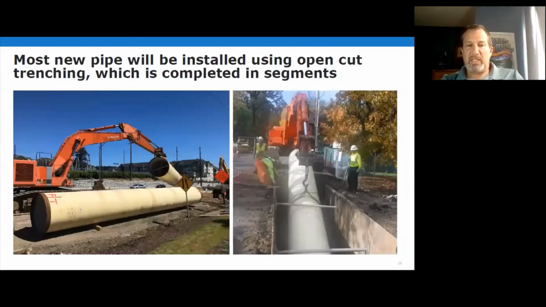So do you want to go to the next slide? So this is, again, the right side is about a 48-inch pipe. The left side is that 66-inch pipe. Once they dig that trench, they're going to be putting the pipes in. These pipes on the left-hand side are about 50 feet long. And just to give you an idea, the yellow sign there is about a 3-foot square. So that's a big piece of equipment. They had 2 of those to maneuver that, put it down into the trench and get it in place. Once they get the pipe in place in the trench, then they have to weld it to the previous piece of pipe. On that project, they're averaging 1 to 2 pieces of pipe a day, so about 50 to 100 feet of pipe in a day.